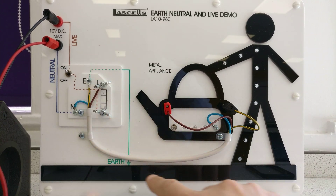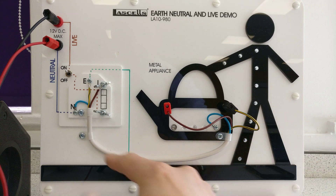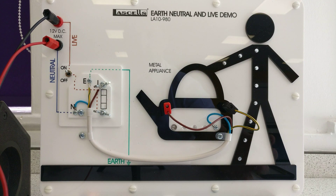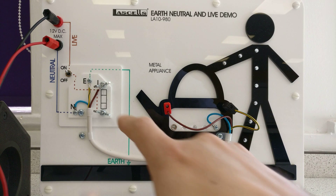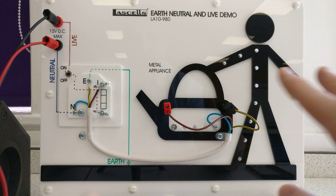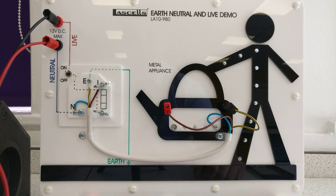The pathway of the earth, which is a really low resistance wire, has meant that lots of current has flowed. The current has bypassed and come back out again into the plug, and the little dude is not lit up red. So there you have how a three pin plug actually works, and you've seen the fuse in action.